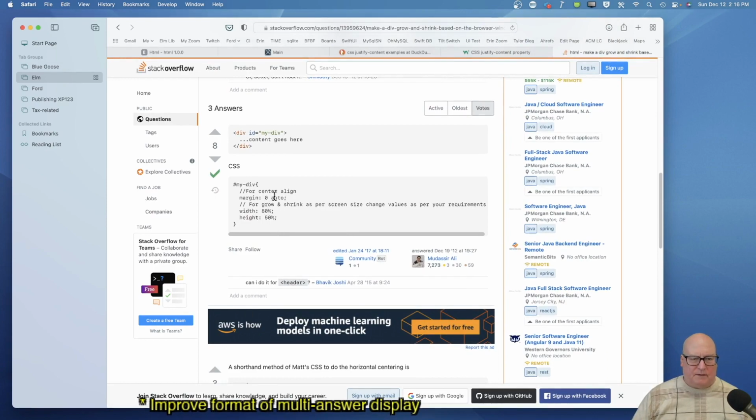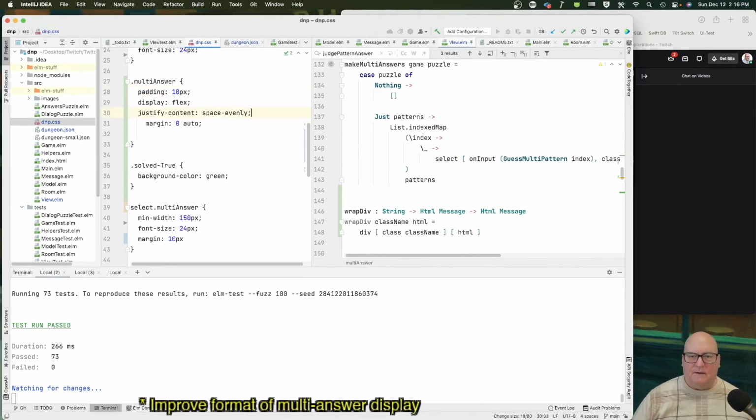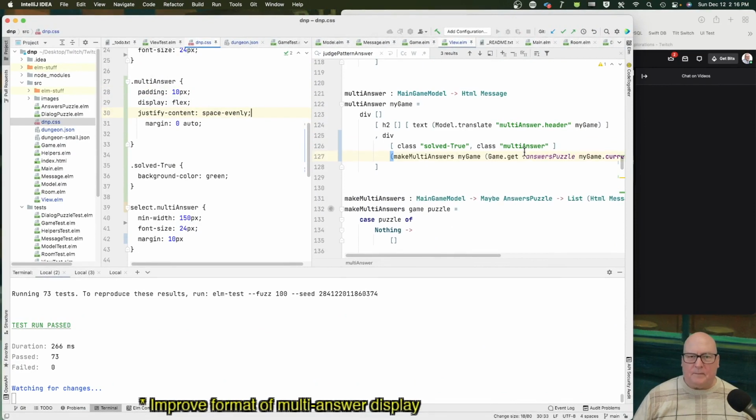Margin 0 auto. Okay, well, maybe that does do more than I thought. But I have it here. Multi-answer is on the div.